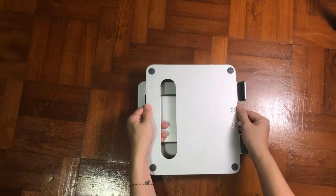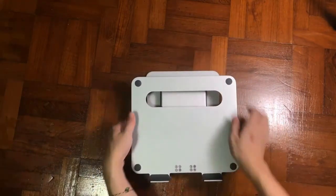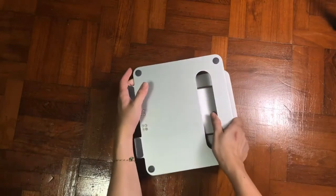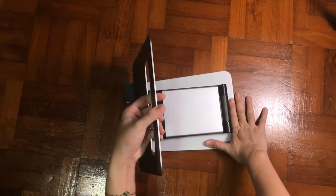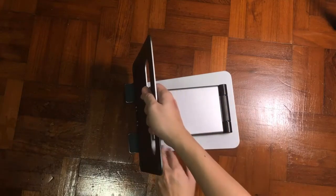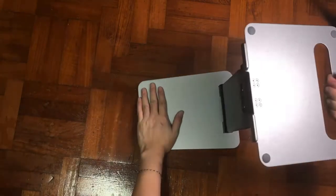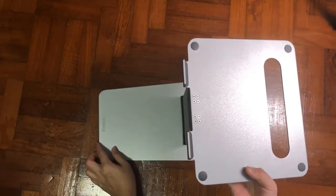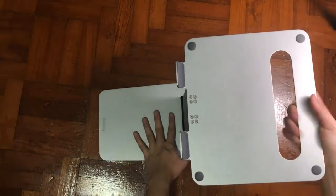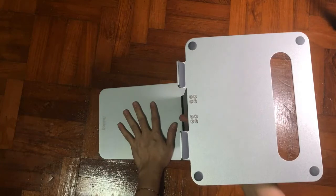So let me explain. In terms of aesthetics, it's kind of beautiful, and as for usage, it is very versatile because you can switch to various viewing angles. Not only that, it can also extend in terms of height. They are made out of aluminium. Double it as a sit-to-stand desk to ensure you always keep a healthy and comfortable posture no matter sitting down or standing up. Sounds like a deal, right?